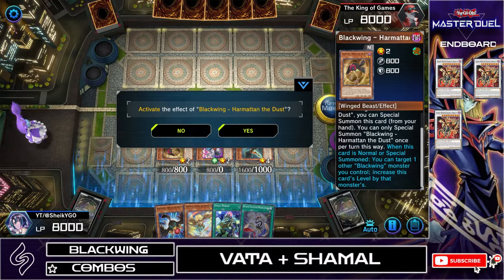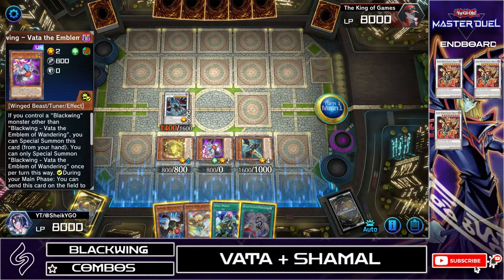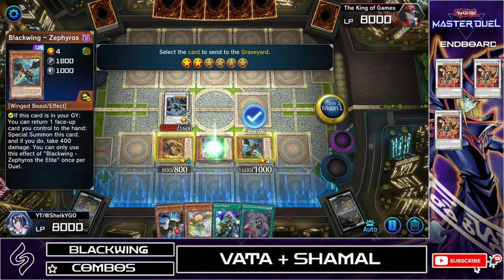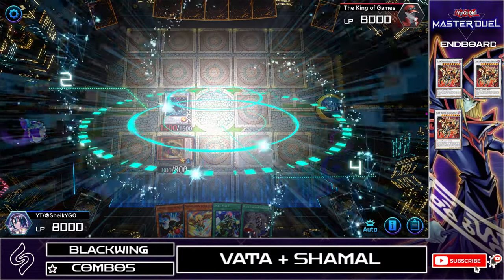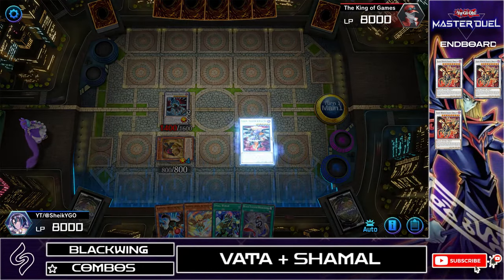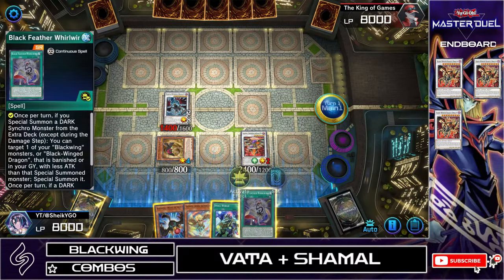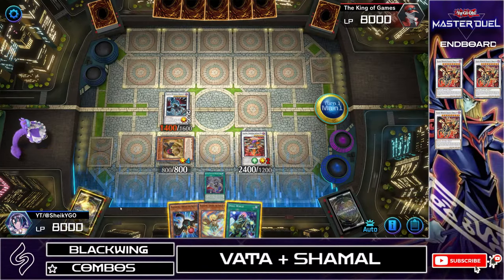You want to activate Harmattan's effect to target Vata, increasing its level to level 4. And then Synchro Summon into Boreastorm using Vata and Zephyros. You then want to activate Boreastorm's effect, send Sharnga to the graveyard. You then want to reactivate your Black Feather Whirlwind, and then Synchro Summon Blackwing Assault Dragon using Boreastorm and Blackwing Dragon.